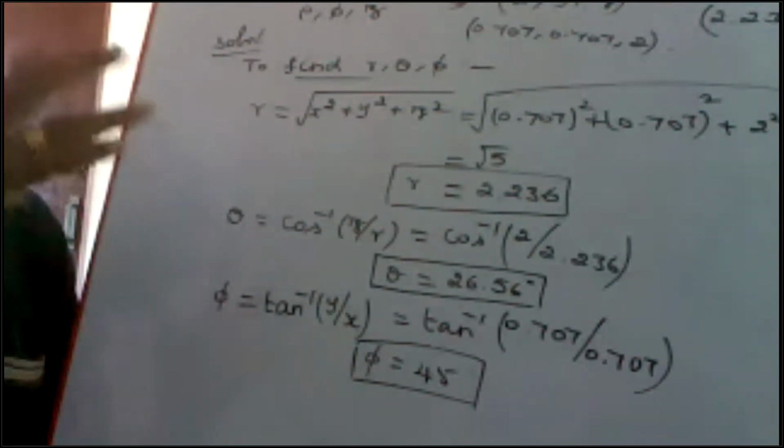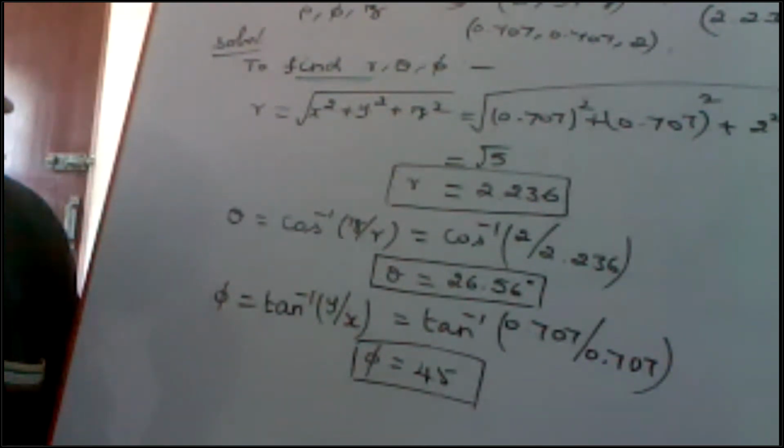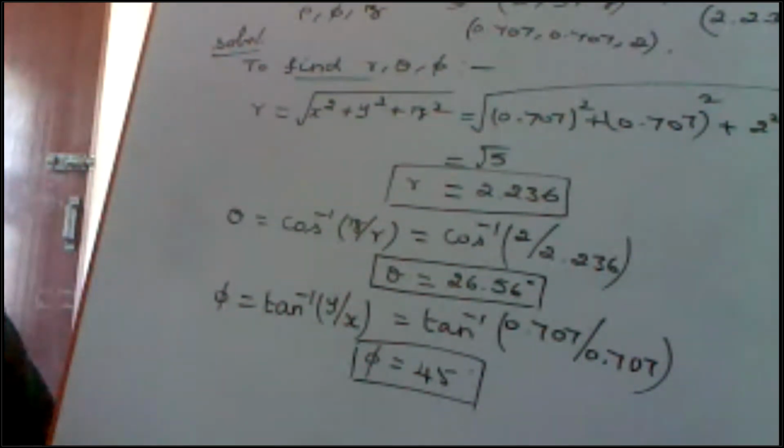Okay. So here it is a calculation part. The values you are going to substitute in the formula and calculate to get the result. That's all. So all the combinations you have to understand: Cartesian to cylindrical, Cartesian to spherical, cylindrical to Cartesian, cylindrical to spherical, then spherical to Cartesian, spherical to cylindrical. All these 6 transformations you should know.